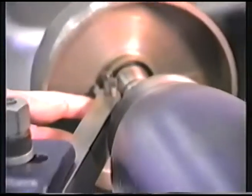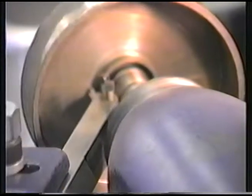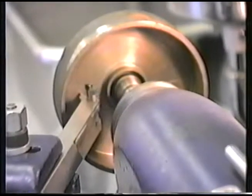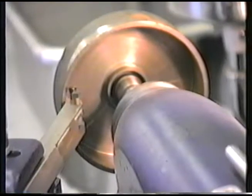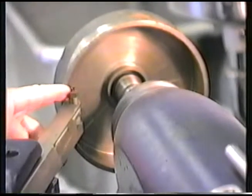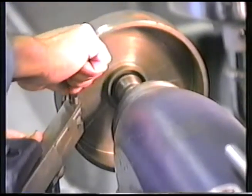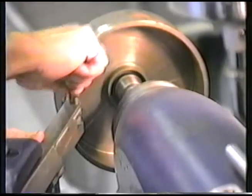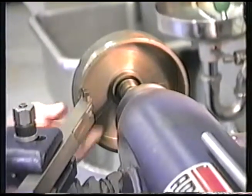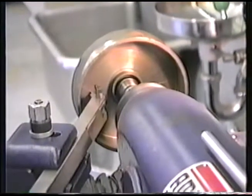Now, when we slide this in, we can see that it will cover the entire friction surface. I'm going to slightly tighten this, move the drum outward a little bit, and check the travel and make sure it goes all the way across. And it will never make it unless we turn the forward screw with one of its flats parallel with the edge of the drum. Like so. Okay, we make it to the end. We have plenty of travel on the crossfeed.